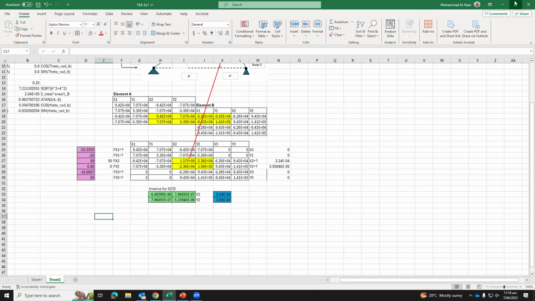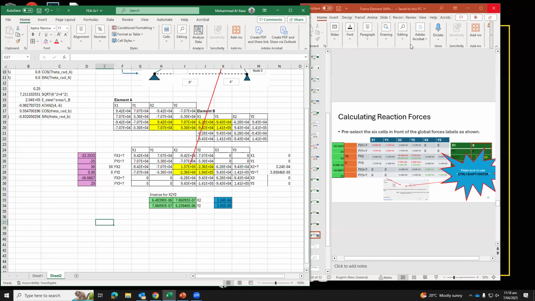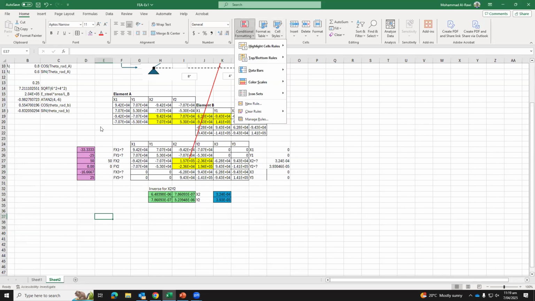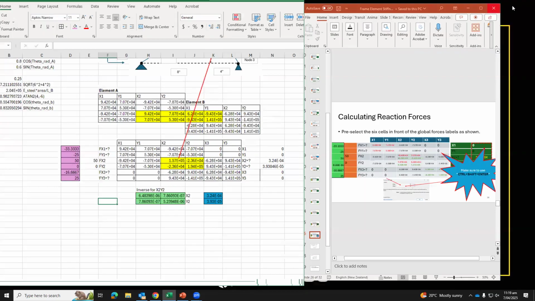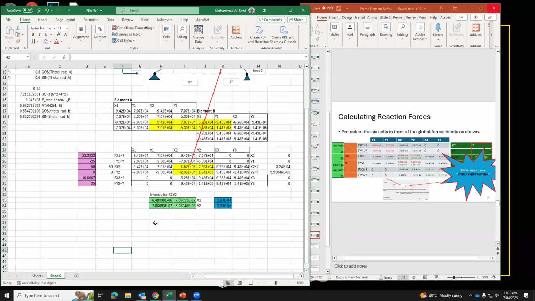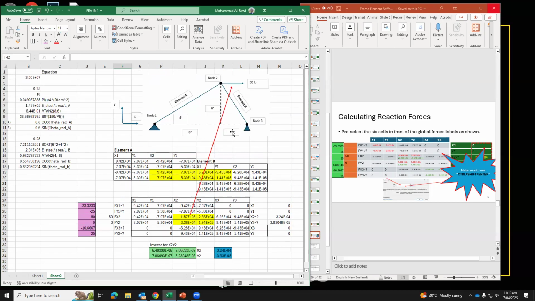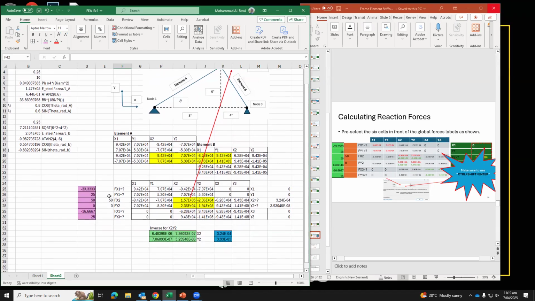But that is just, in math, 0 is not 0. It has a something. That's what it is in math. Okay? So I always go and change it to number again to prove this is really 0. It's not that we're faking it or giving you a wrong answer. And sometimes I don't like significant figures here, so I just make it that way. So technically what we find are the support reaction forces, when you replace these support reactions at node 1 and node 3, the FX and FY force values. So they are imbalanced. We're working here.